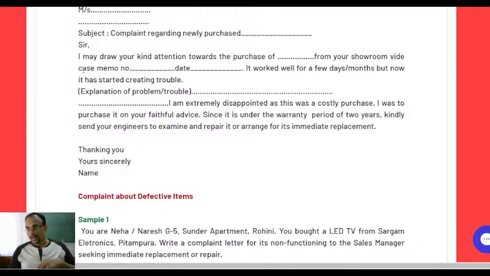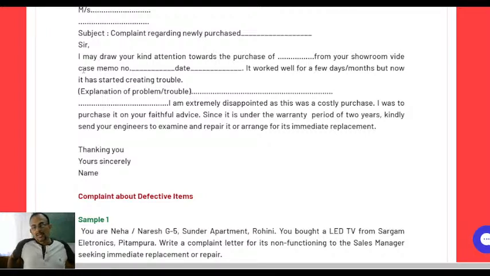And in the third paragraph you write showing some kind of conviction or emphasis. You emphasize that this matter is very, very important, as you are suffering without it. Maybe if it is a washing machine, you can say, please send the technician at the earliest, as I'm facing a lot of inconvenience without a washing machine. This particular sentence you can write because it will show your urgency.